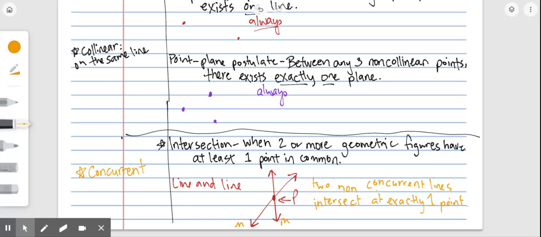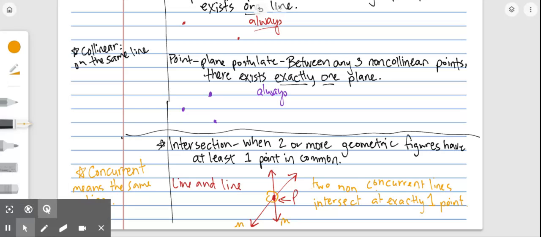Concurrent means the same line. So basically two concurrent lines are two lines that have the same equation. So they'd be on top of each other. Okay, so this is important. If you have two non-concurrent lines, they only intersect at one point, because they can't bump back around and touch each other again, or they wouldn't be lines, they'd be curves, right? Again, something that makes sense to us, but we haven't said out loud.